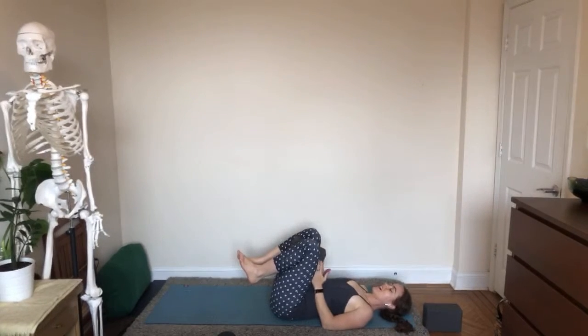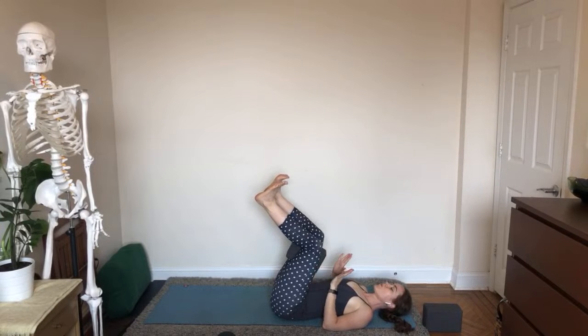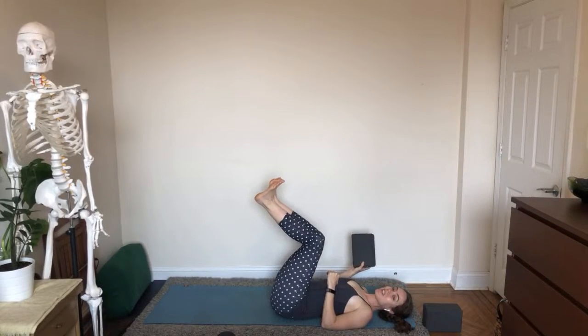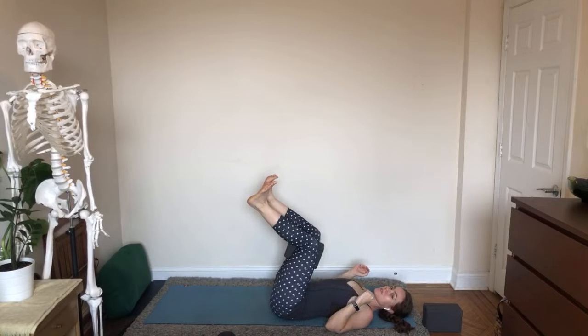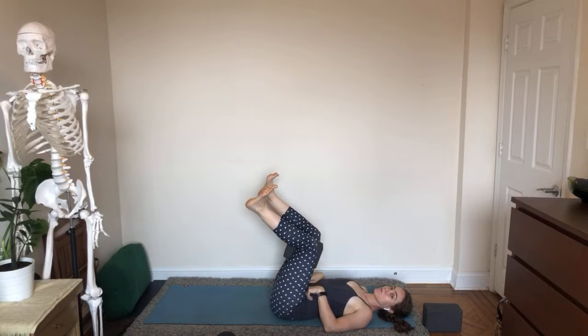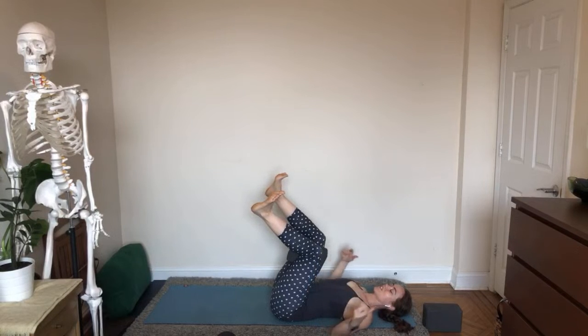And I recommend either taking your throw pillow or your block between your legs and activating your legs like so, or squeezing your legs together and imagining that there's something in between them. So I've got the block, so I'm going to squeeze into the block. I'm also going to, as a bonus, separate my feet a little bit. This works my internal rotators of the hip, which is an under-engaged set of muscle actions.